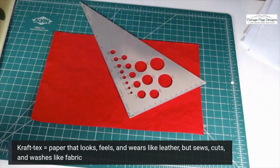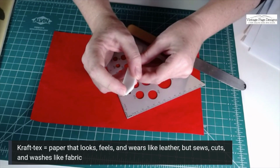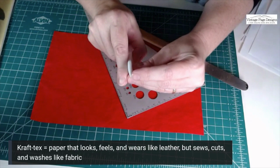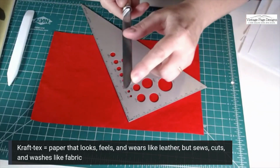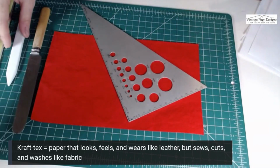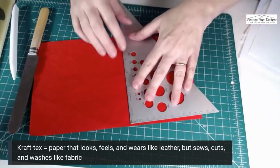The one thing I'll say for scoring is that you need something quite sharp. So this bone folder here probably is not going to work. It's too wide at the end, like an eighth of an inch. That's too wide to create a score mark. So I really like to use this old butter knife to score. But if you had a bone folder with a much sharper tip, or one that you made yourself that you filed, you could do that.